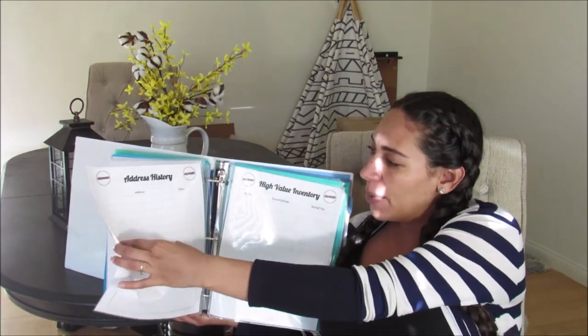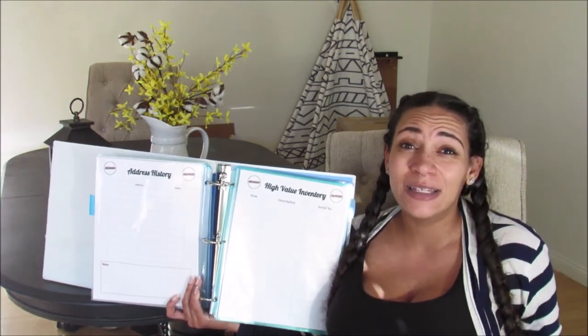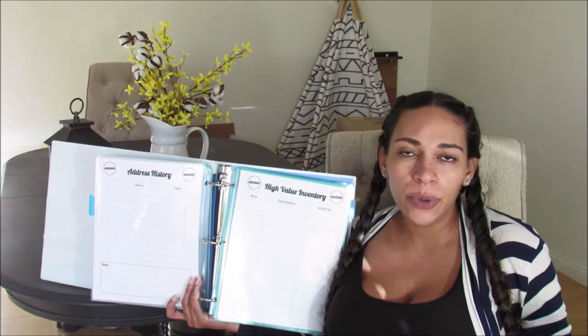Another printable behind my important contacts is your address history. Because we move a lot, we have a whole bunch of addresses, so it's really important to keep a history of those addresses and the dates you lived there. A lot of times when applying for a job — whether federal government, contractor, or anything needing a background check — you have to provide an address history, often for the past 10 years. Rather than having to think 'what was my address at Fort Campbell and how long did I live there,' just have it all written down.